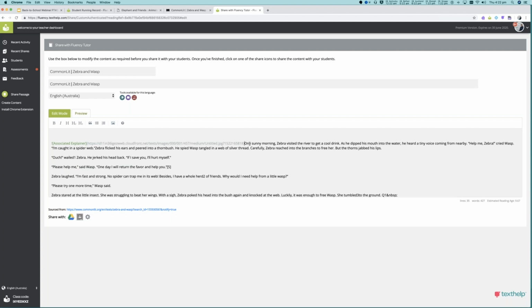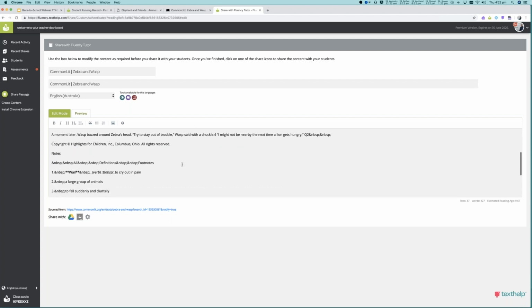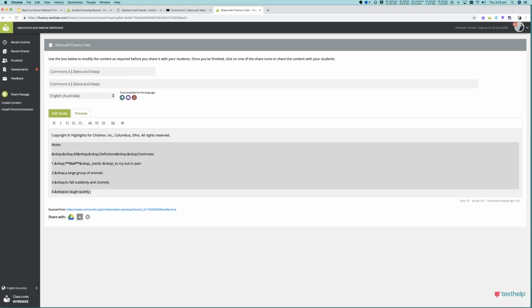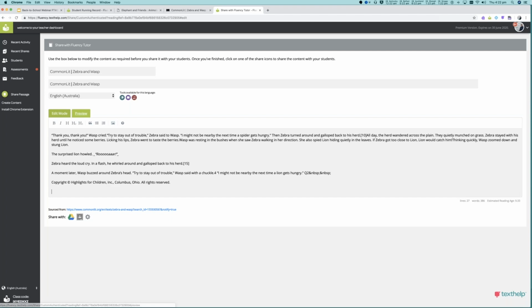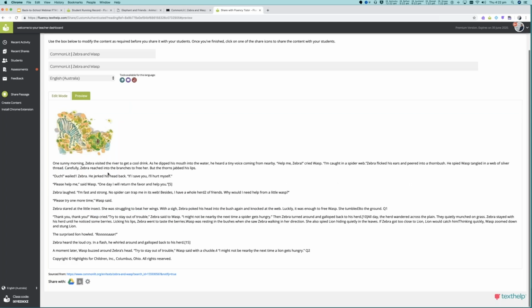I'm just going to do a quick bit of editing as I go, and then down the bottom, I don't want this bit and that, because it's taken that text off the page. And now I go back to preview. That looks good. And now I quickly grab some text and I can now share that again. And that's when I generate my own reading passages.